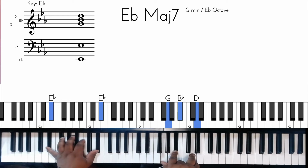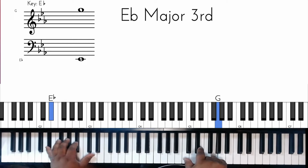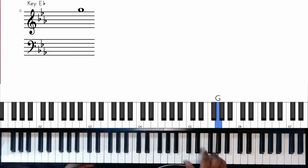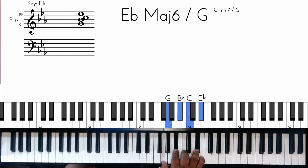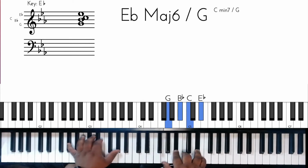Okay? And then you're going to have another melody. So it's going to be C, E flat, F, G. And then the melody goes to E flat, which is the top of our chord. So watch this. Let's do it.